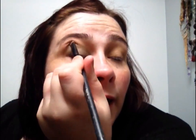And I just have to go a wee bit higher because my eyes are hooded. So I just have to go a wee bit more out because whenever I open my eyes, you can't really see it, so that's why I just go a wee bit further out. No point in going to all this bother and then opening your eyes and nobody being able to see your lovely eyeshadow. So I just do like a kind of variety of sweeping and packing on the colour and then sweeping upwards.